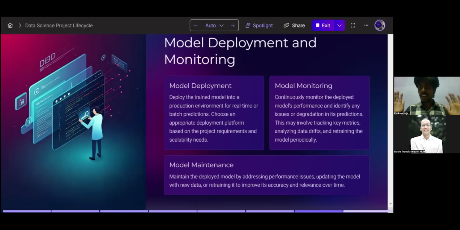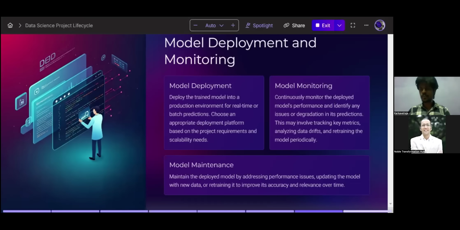We will not be able to do that perfectly, but we can fine tune it. We will say, these are the things that are happening, so we need to fine tune the model. That's not a problem, because the client can understand when you communicate properly that this is why I'm retraining the model and why I'm monitoring it. You can explain and the client can also understand. So this is model deployment and monitoring.